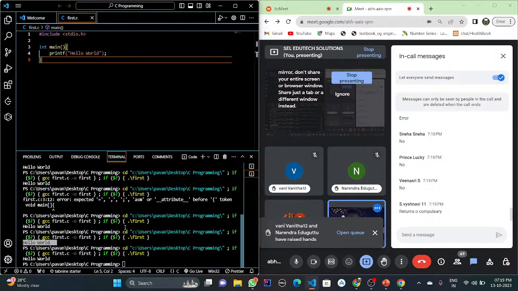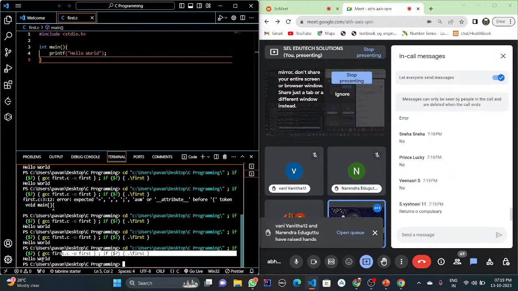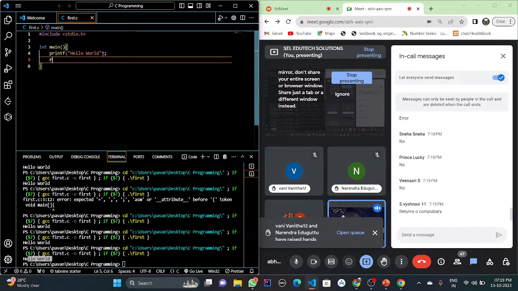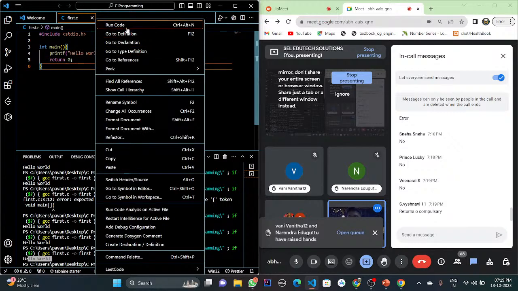See, I got the output for integer value and the float value. I mean, for the void, you need not mention any return. If I mention it again, here I mentioned return 0, now also it will work.